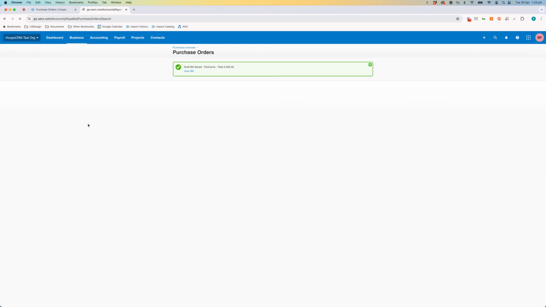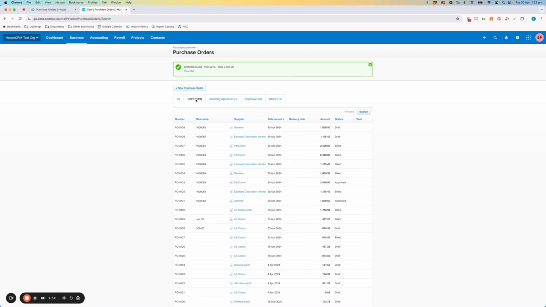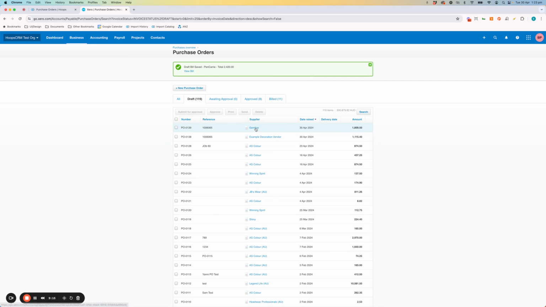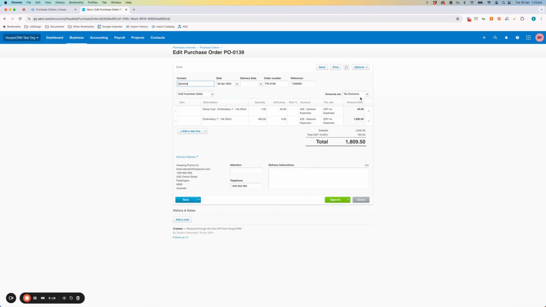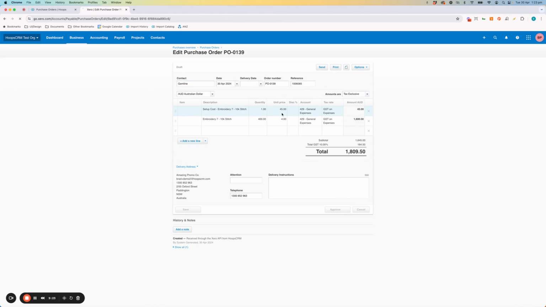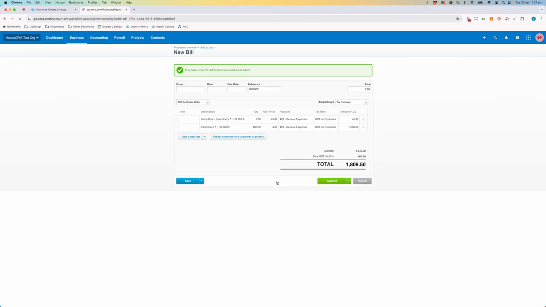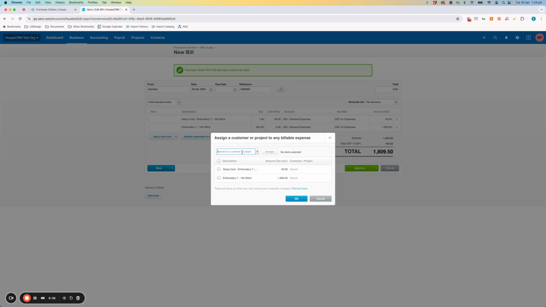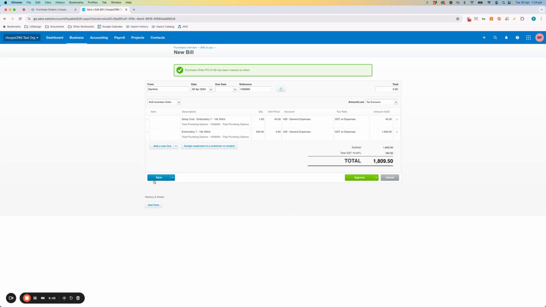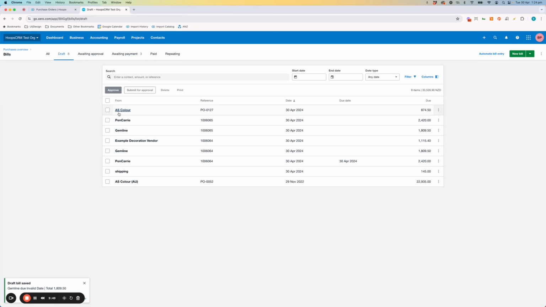So business purchase orders, and let's go draft view again, and we'll just head through and do all 3 of these POs. Again, you would be doing this in a more regular cycle rather than all at once. Always remember to click that Assign button, and we'll save that PO. Sorry, save that bill. The purchase order converted into being a bill.